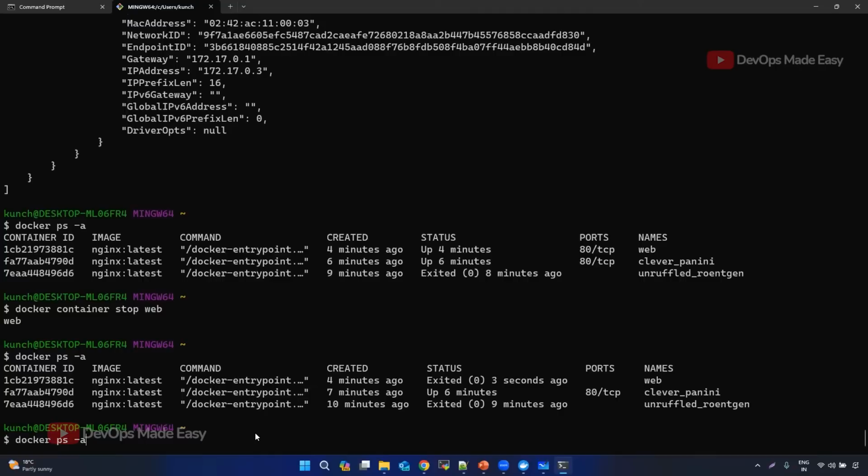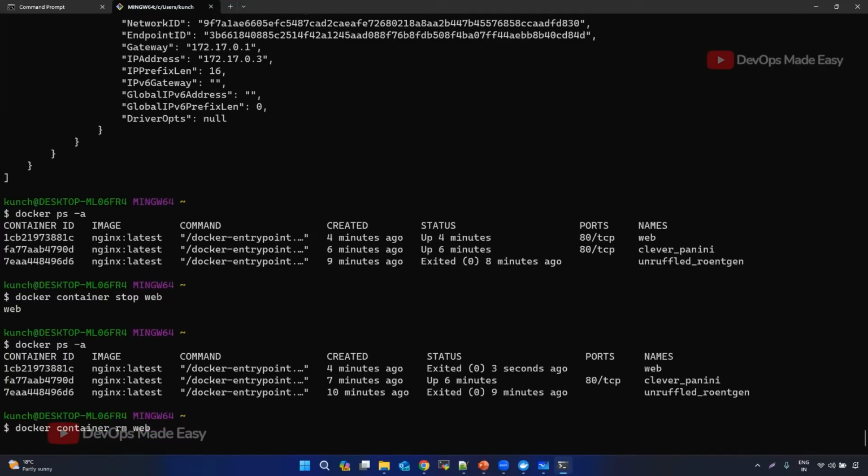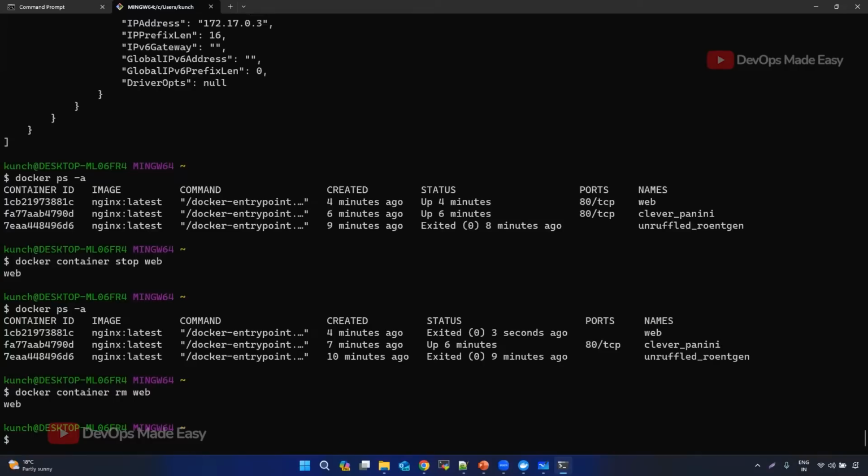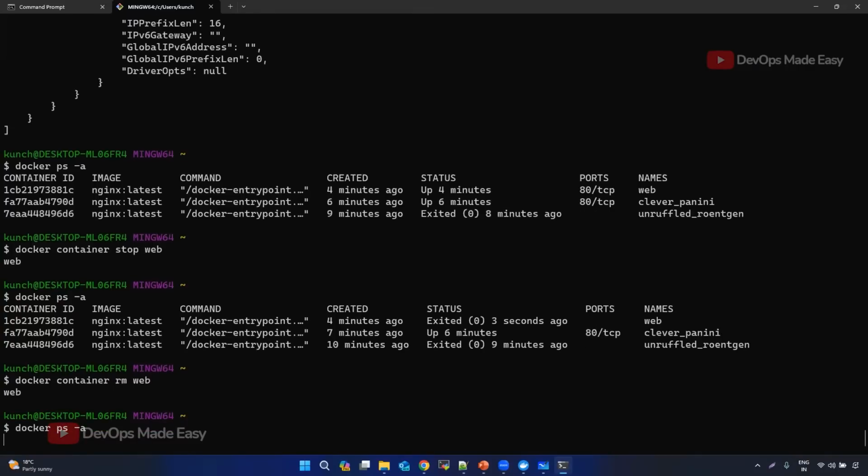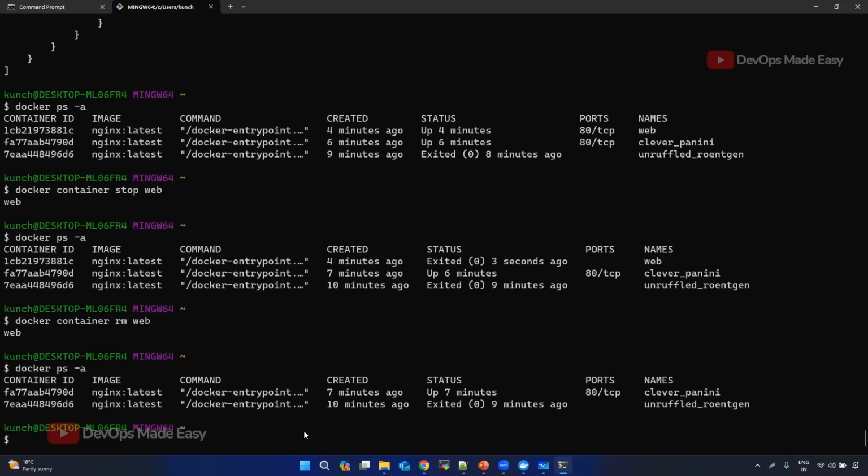Once a container is stopped, I can remove it using rm. docker container rm web. Now the container gets completely removed. So there is a short command, docker container rm.